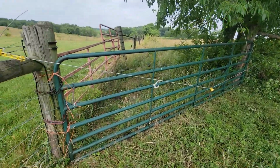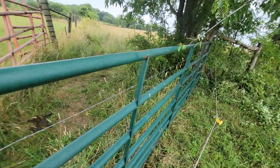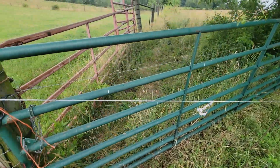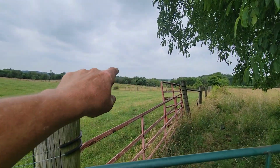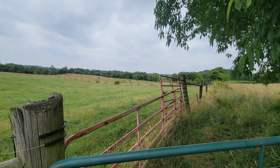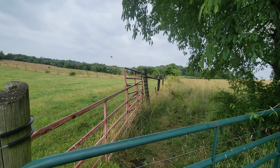But now on their side, I've got a strand of barbed wire here running across, and I've got a strand down here running across, and hopefully with some cooperation from Joe, who lives way up over them trees. It's probably a quarter mile as the crow flies from here. You can kind of see the barn there of his brother, and that's the one that was leasing this land behind me.